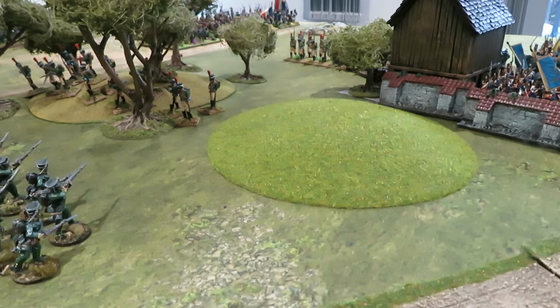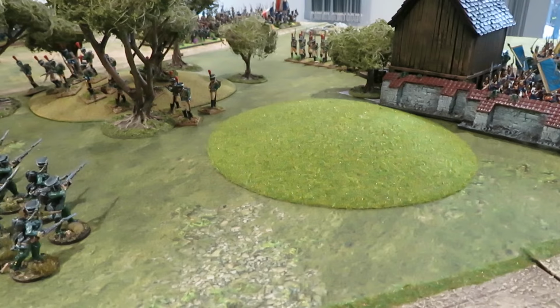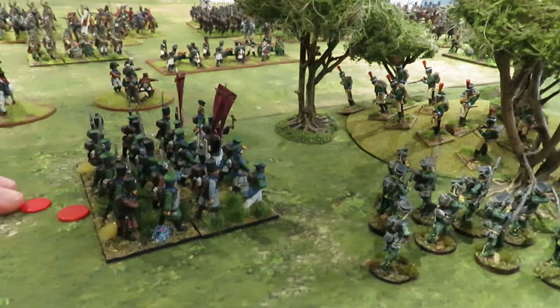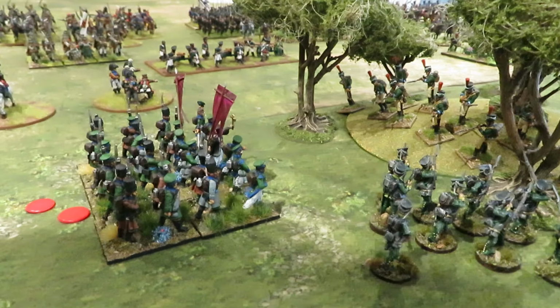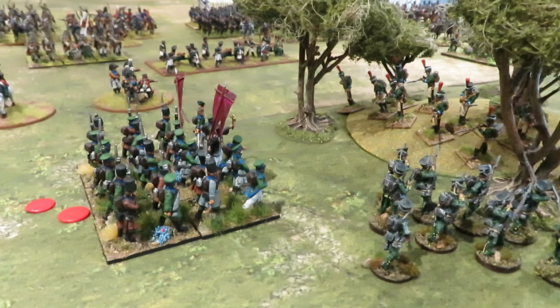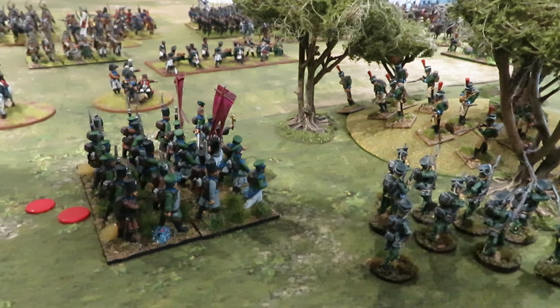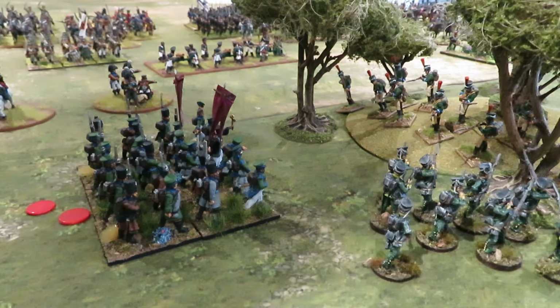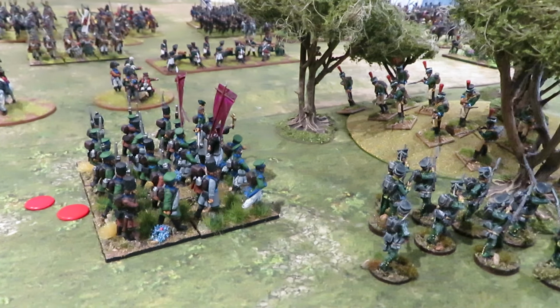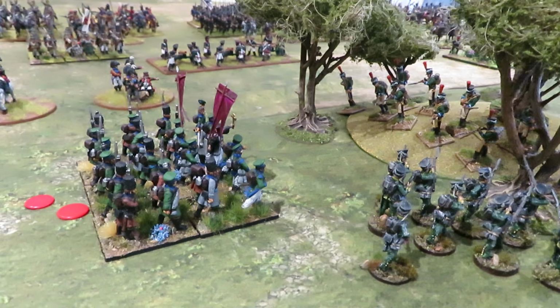So that's the end of turn one. We'll move on to turn two. Before I move too far into the moves, the Opelchany are going to charge the Wurtemberger Jaegers in the woods. They can do it under initiative because they're within 12 inches. So it's an automatic response. Now the Jaegers can evade because they are Jaegers or skirmishers against formed troops.